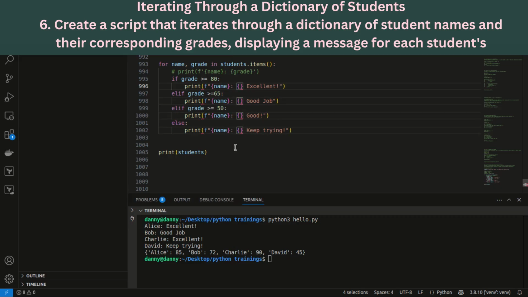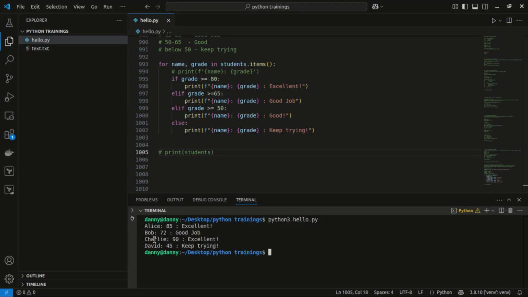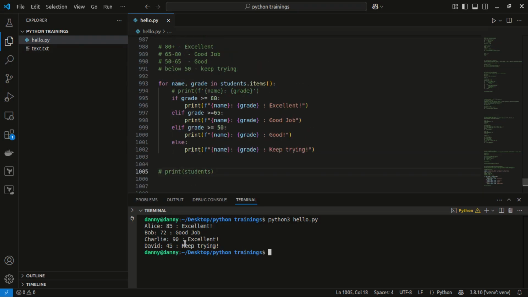I can also add the grade to make it easier. For now, I don't need that. So see, Aris scored 85, and that is excellent based on our definition here.